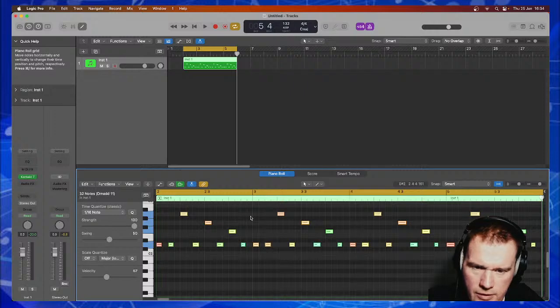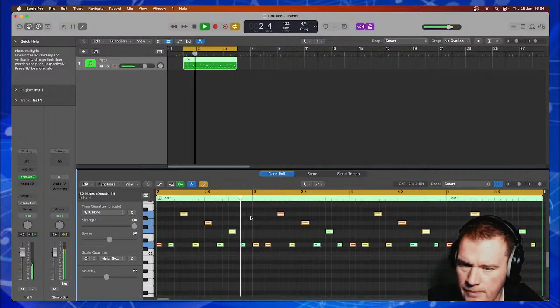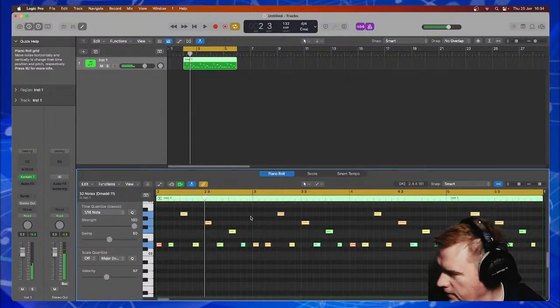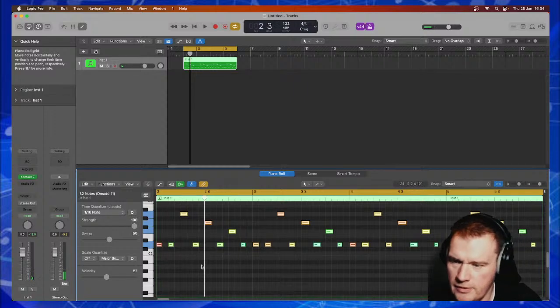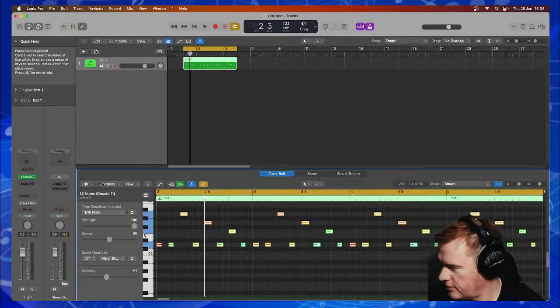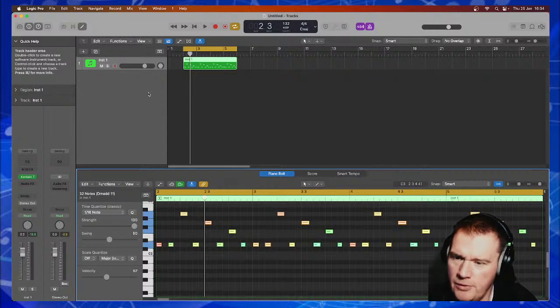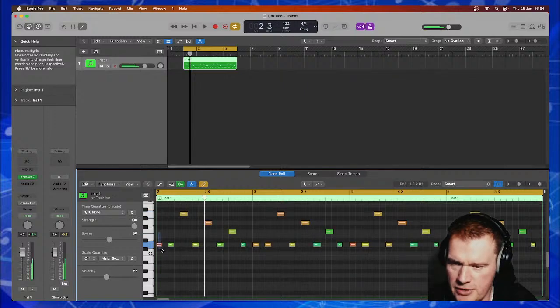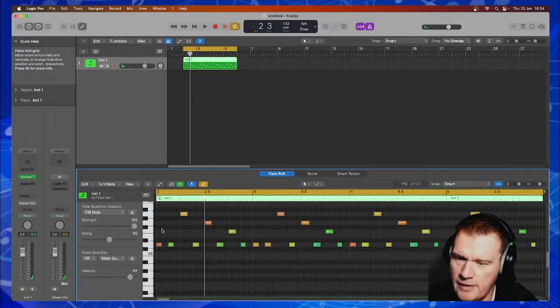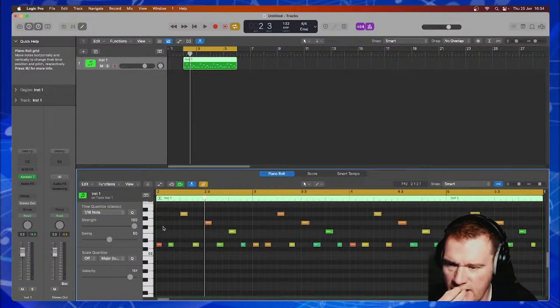Not too bad. Okay, now I've quantized that to 100% strength, which if you were doing this properly, I would probably, apart from the first note, to make sure it hits the beginning of the bar, I would probably be doing this at like 70, 80 quantized strength.